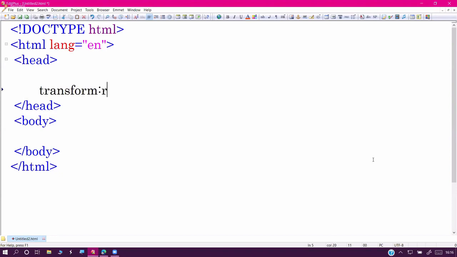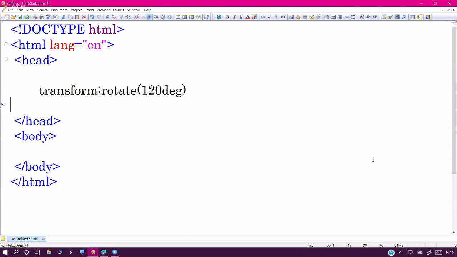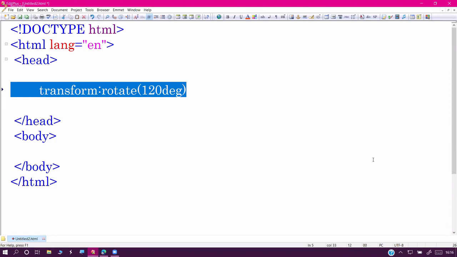So transform followed by rotate, 360 degrees. It's very fastly rotating your component, so you are unable to observe the rotation. If I want to see it slowly rotating, sir, apply the timer. But transform generally doesn't take the time.